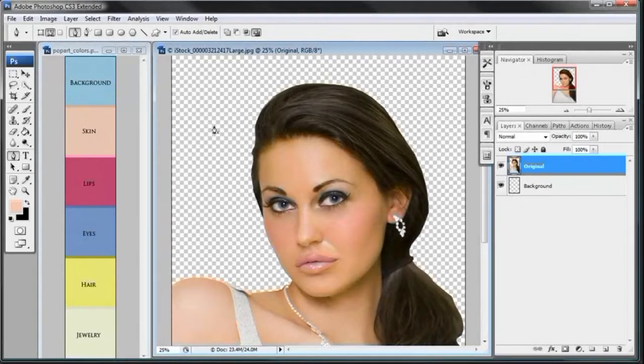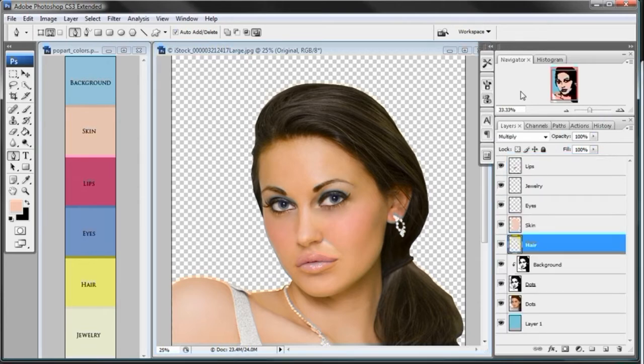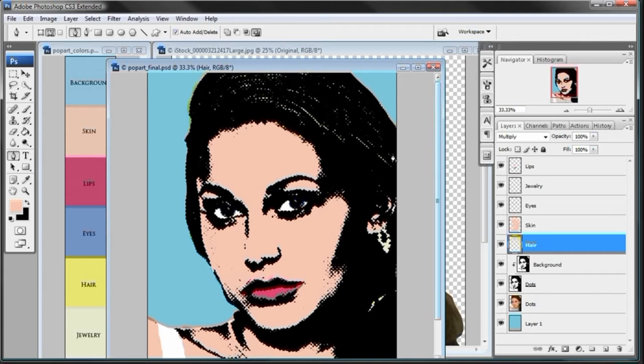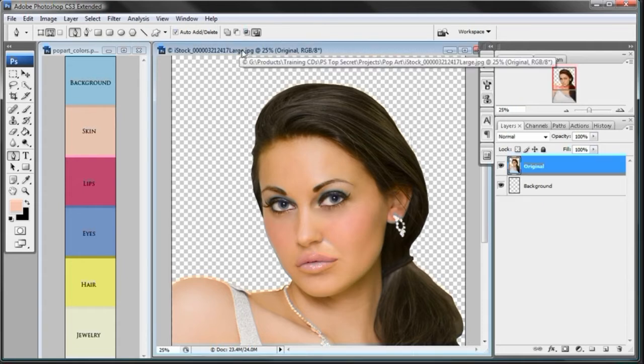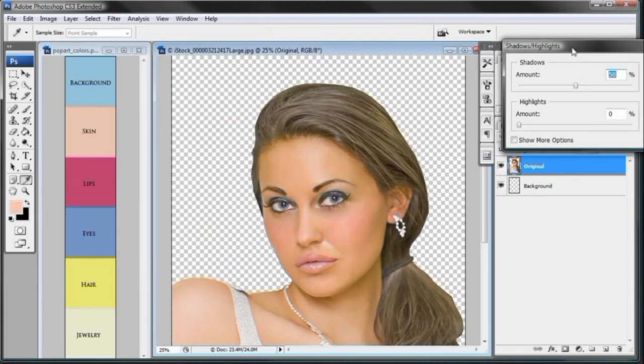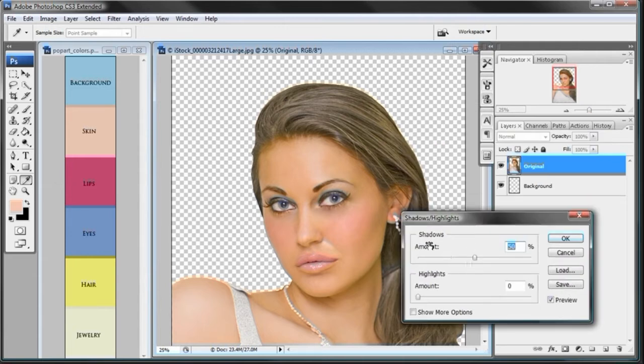Next, what I think I'll do, because she is a brunette, I might brighten her hair just a little bit, because you can see if we don't do that, the hair is going to be just a little bit too dark when we apply this halftone pattern texture to the image. You can see I want to be able to see just a little bit of the hair. So what we can do is make sure that original layer is activated, and I can come up here to Image, Adjustments, and down here to Shadow Highlight. And then I can turn up the amount for the shadows and brighten that hair just like that. You see that? This is before and this is after.